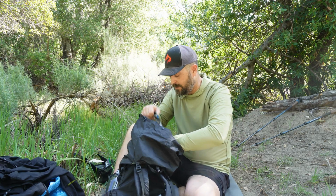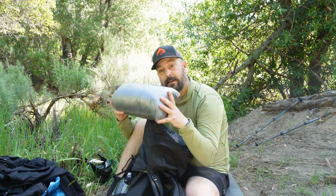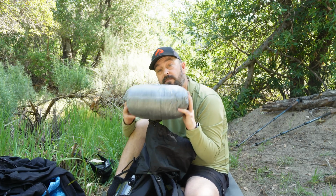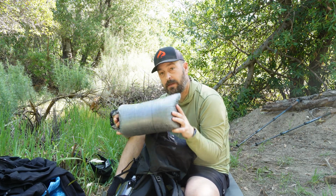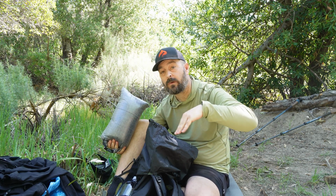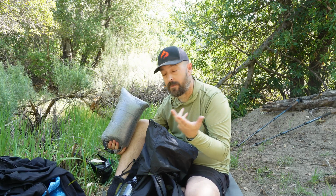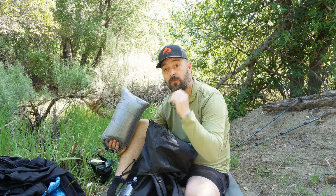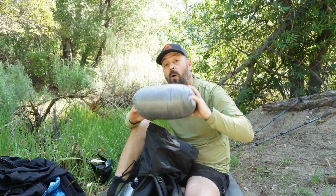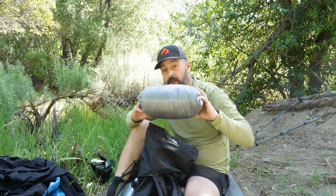And then in the bottom, in a Z-Pax stuff sack, I have my quilt. Now, I don't use a sleeping bag. I use a quilt, because when you're laying on top of a sleeping bag, you're actually compressing that down, and you're not getting any warmth from it. I get warmth from my sleeping pad, which puts a layer of air between me. So this is my compressed 20-degree Enlightened Equipment quilt.